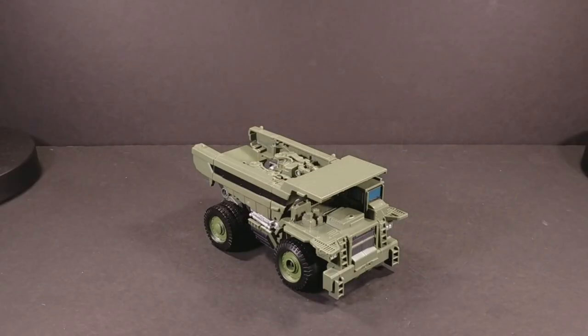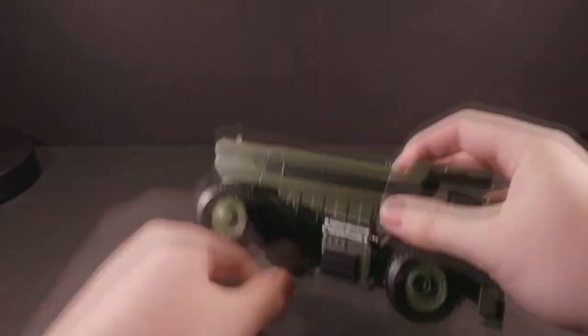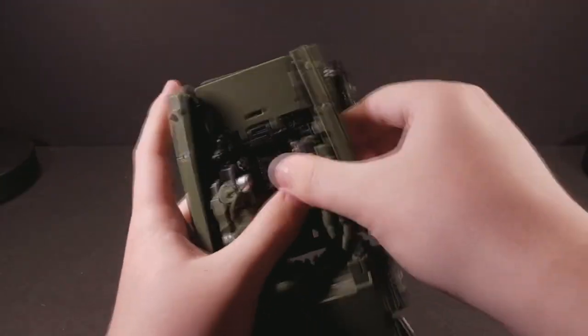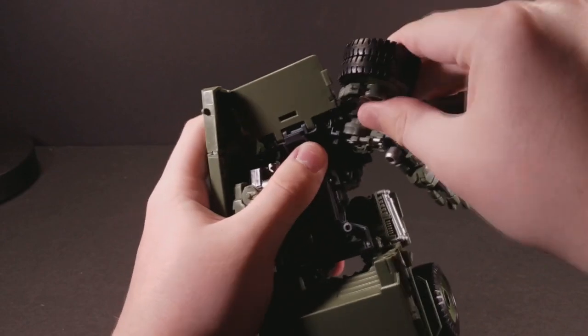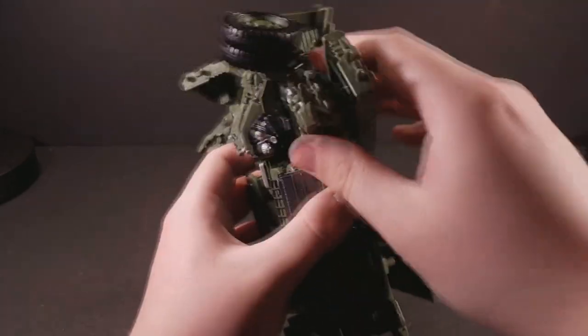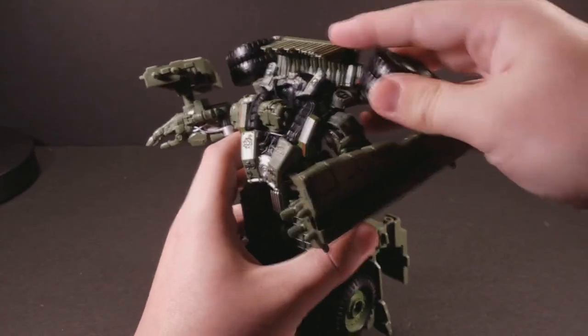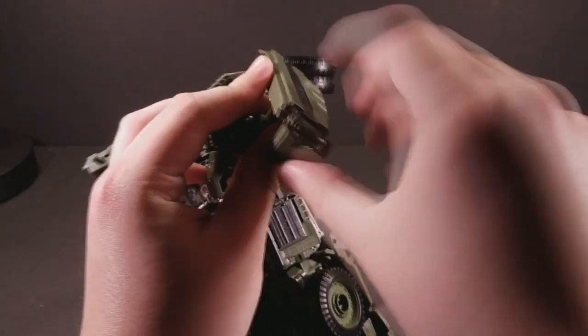It'll be easy to forgive the lack of any fun dumping feature when you get a glimpse of the transformation. For the most part it's very simple, yet the beginning stages of the conversion to robot mode get a little cramped. The hind wheels clash mightily with the sides of the dumping bed, making the process by which you're supposed to bring the arms outwards a bit messy. One detail I really love is how the end of the big panels that end up on Long Haul's forearms actually slides out of alignment and flips away — that is some engineering I'd like to see more often.